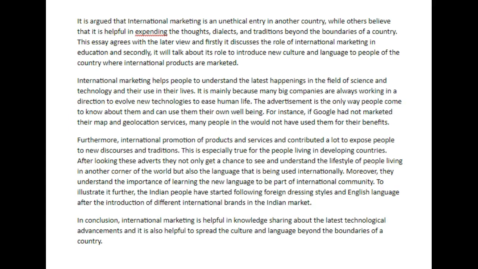Now, the way these normally work is I read through sentence by sentence and just let you know how well you've responded to the task, how well you structured your essay. I'll also talk about the language used and whether it was formal and precise enough, and I'll be correcting some grammar along the way. Now, the first thing I can see is that you have stuck to the traditional 4-paragraph structure for a 250-word essay, which is good.